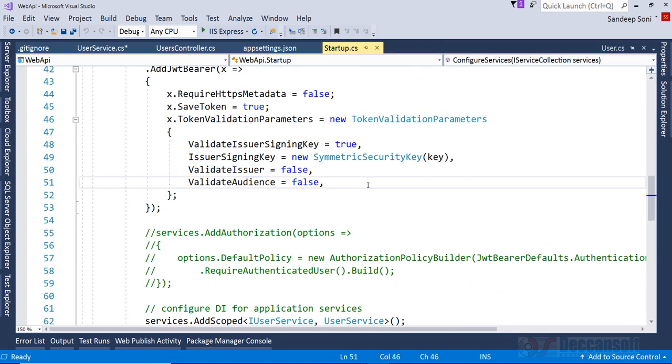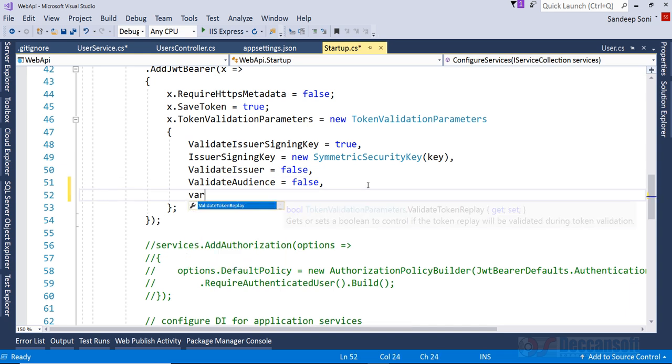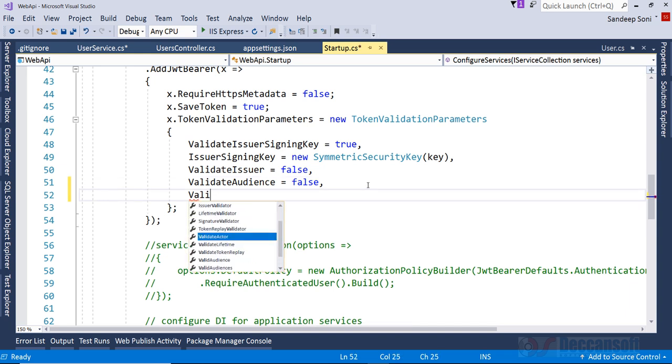Valid audience. So you can also give here valid audiences and give a value here. It should be a string array.